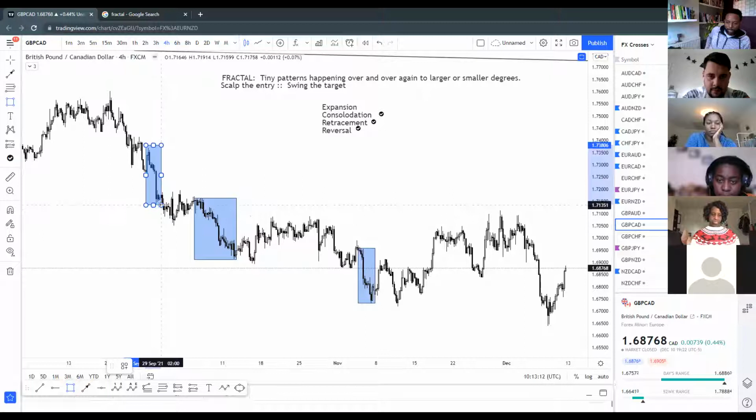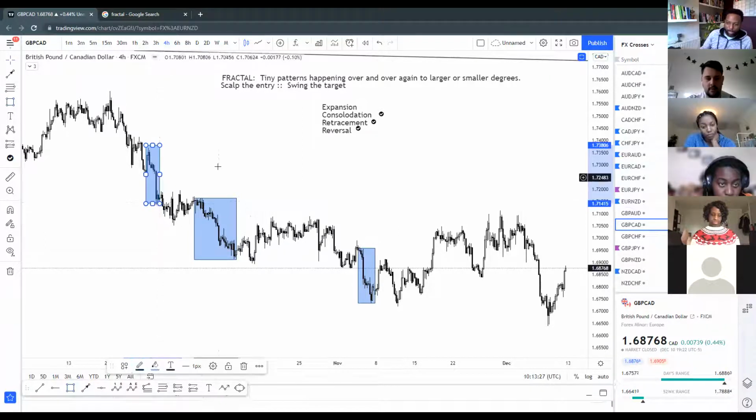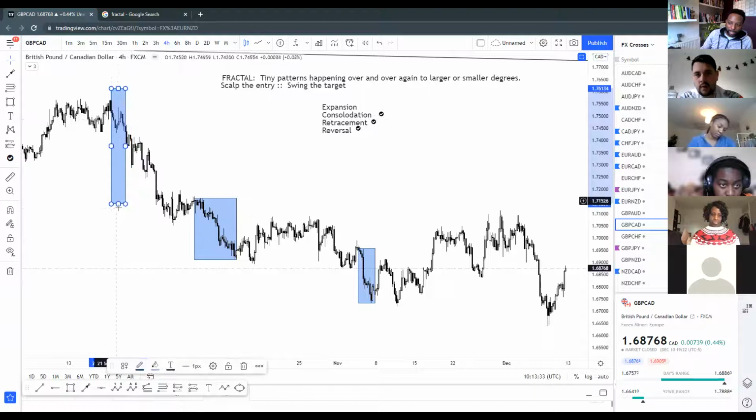It's quite a few on there. Do you want me to do all the ones I can? No, to be honest with you, you can consider that whole area an area of expansion from the top all the way down to the bottom. Yeah, I was going to say, but I didn't know if you wanted me to do it because of the little retracements in between. No problem. You could classify it all as expansion, from the top all the way down, and it wouldn't be wrong. That whole area down there is an area of expansion, so that's fine.